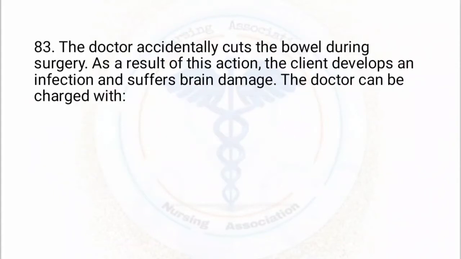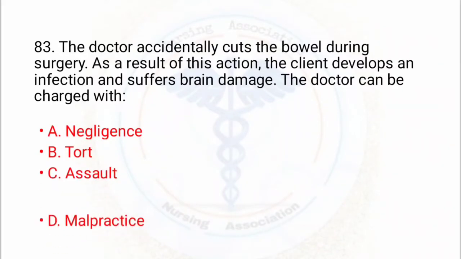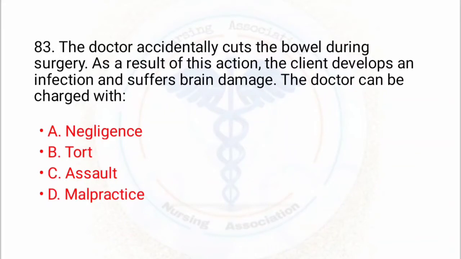Moving on further, question number 83. The doctor accidentally cuts the bowel during the surgery. As a result of his action, the client develops an infection and suffers brain damage. The doctor can be charged with option A, negligence, option B, tort, option C, assault, or option D, malpractice. So which charge will the doctor face?